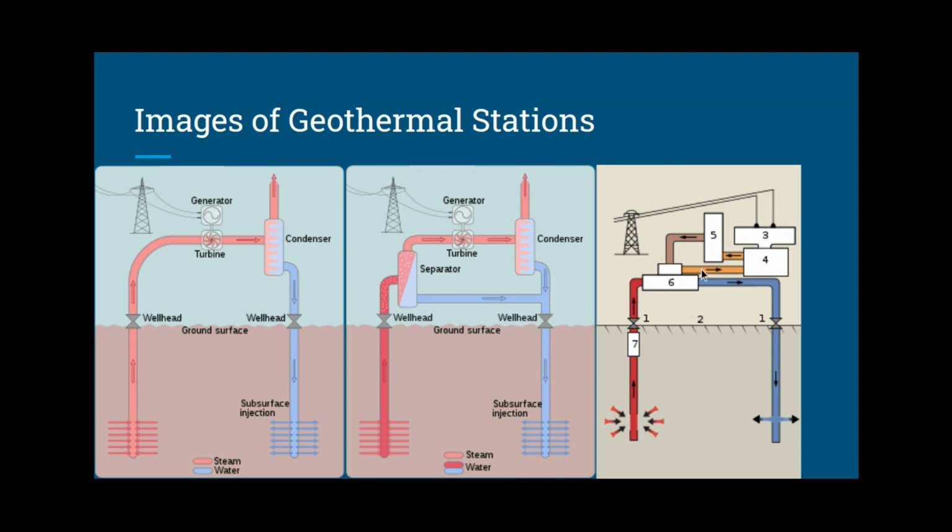Now, the binary power station, it will take the water inwards and it will use it in order to heat up another liquid with a significantly lower boiling point, and then that liquid will be the one putting it right through, and it puts all the water back through into the aquifer using the surface injector.